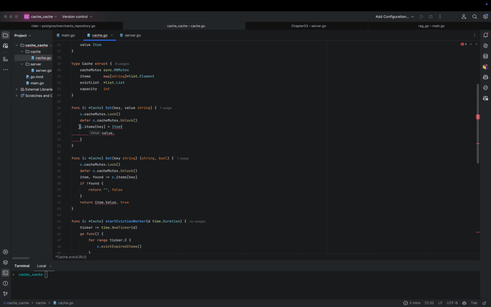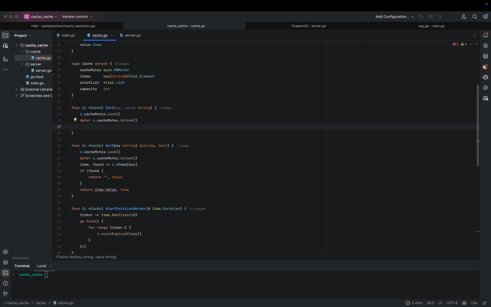So right now we are setting the value. I think this one is going to go for now, and then we are going to check if the item already exists before we set it.